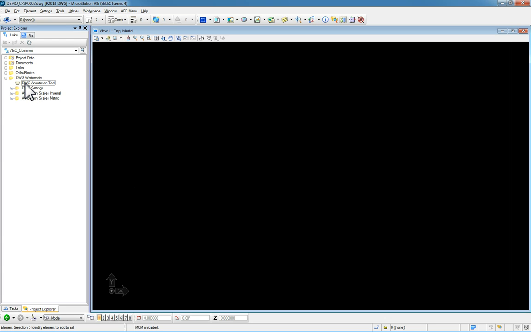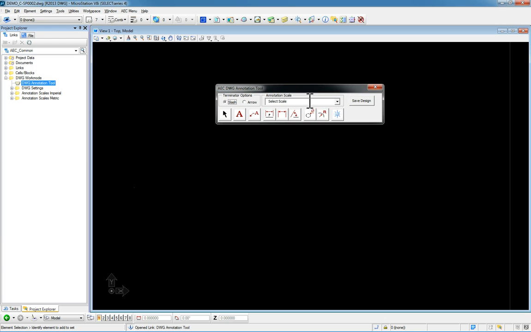But the DWG Annotation tool is something that's new, and if you open this up and you're placing annotation text, what you can do is select the scale that you're working at. So let's say I was working at 1 to 30, and what this does is sets up the file for working with 1 inch equals 30 feet annotation scale.